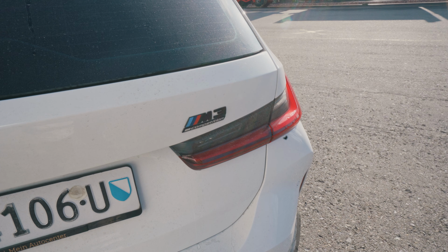It is a Touring and it actually has space. Look at that. Very sharp angles, beautiful, even bars for you to put your seats on the top, or if you have more luggage and you need more luggage space. Then of course sharp angles, big side skirts, a massive rear end, beautiful wheels in the back, Michelin Pilot Sport tires, and of course an M compound brake system.